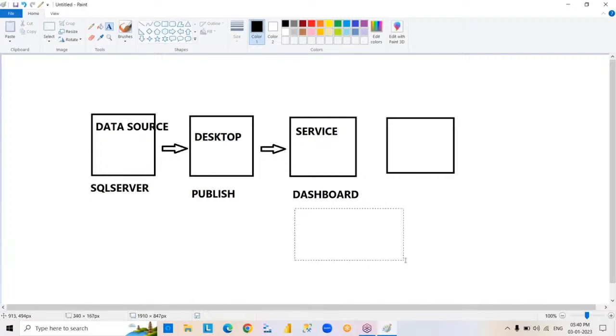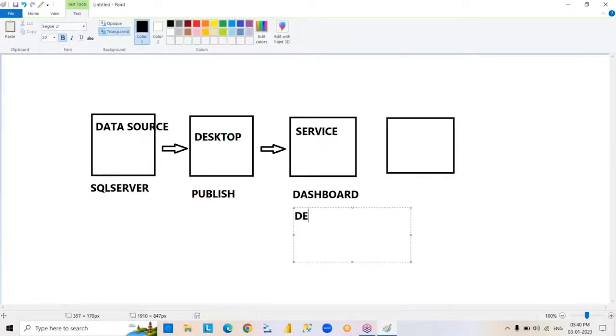Here only, sometimes we are going to create deployment pipelines. What is the deployment pipeline? Development, then testing, then production. So in the beginning, development will be done. Then it goes to the test environment. Then it goes to production. So the deployment pipelines creation and creating apps.